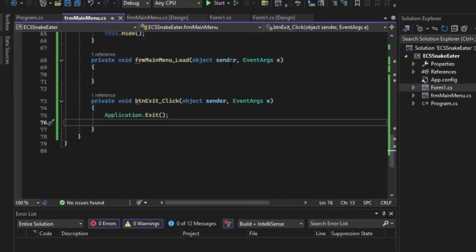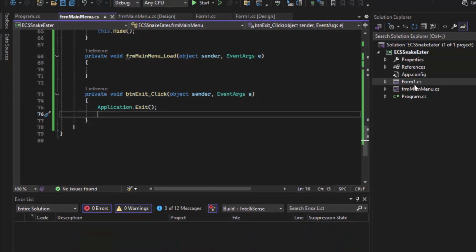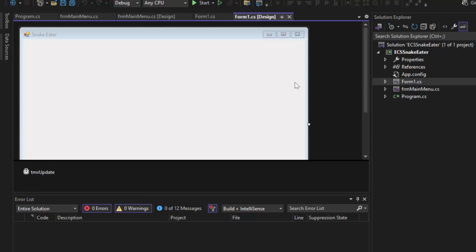What we need to do now is there's a couple things we've done. We need to swing over to Form1. At the end of the game, to prevent it from closing the application, what we want to do is pull the high score from the file, create the file if it has not already been created. We do need a try catch statement here, because when the user runs the program for the very first time, maybe they don't click on view high score. Well, if we try to open the file, it's not going to exist. So even inside Snake Eater, where the game actually runs, we're going to need a try catch statement there to create the file if it doesn't work.